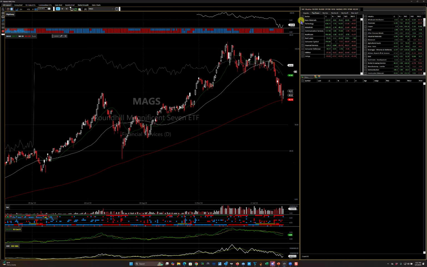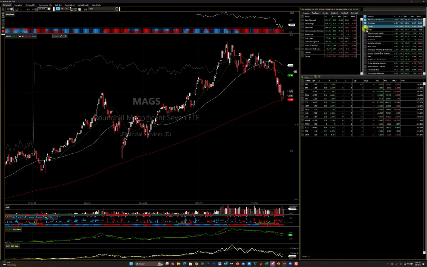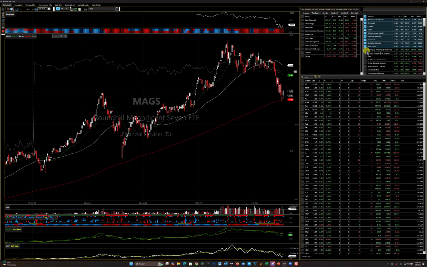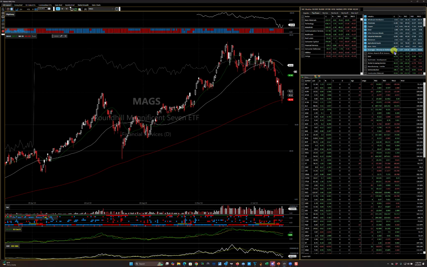What I could do is identify 3 sectors and then have all their stocks pile up here and look at the top ones. But let's take the top 10 industry groups. 2, 3, 4, 5, 6, 7, 8, 9, and 10. And let's add gold because I like gold here. And now here is a list of 145 stocks.